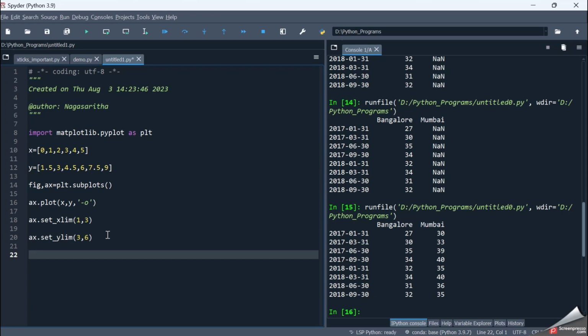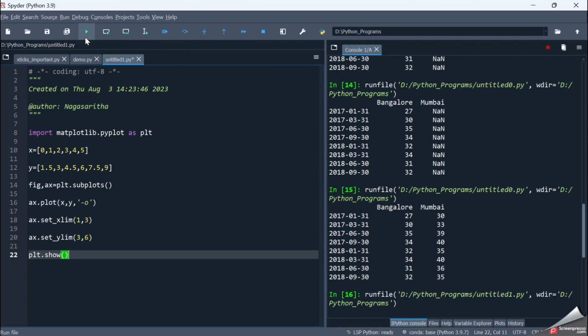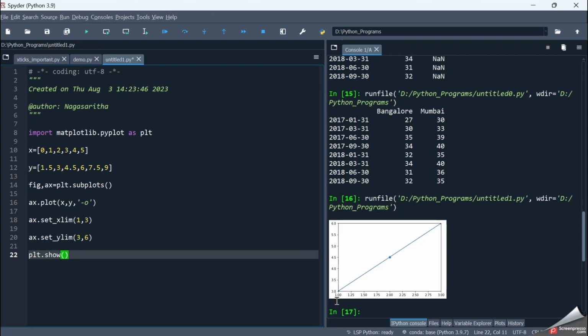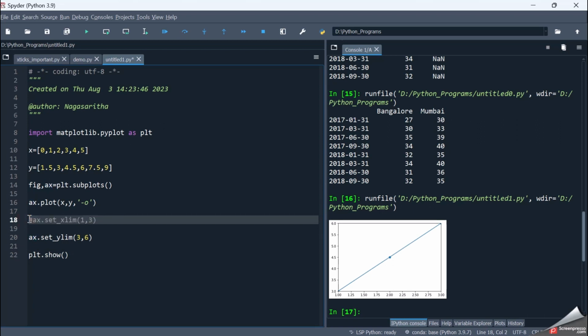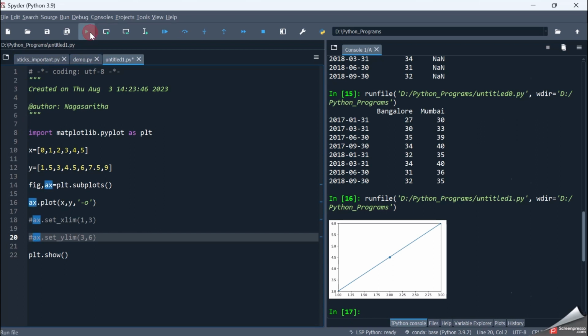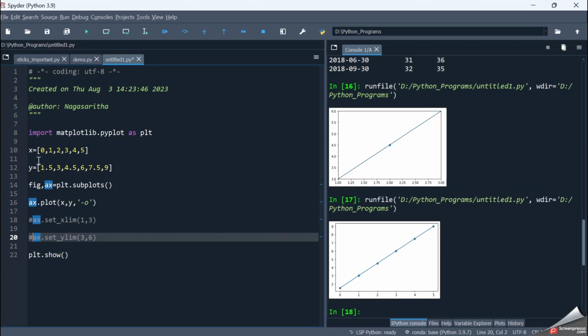Now if I say plt.show, it will show the graph onto the screen. When I run the code, my x limit is from 1 to 3 and y limit is from 3 to 6, as we have specified. But if I comment this particular line and run the code, it will take from 0 to 5 and 1.5 till 9.